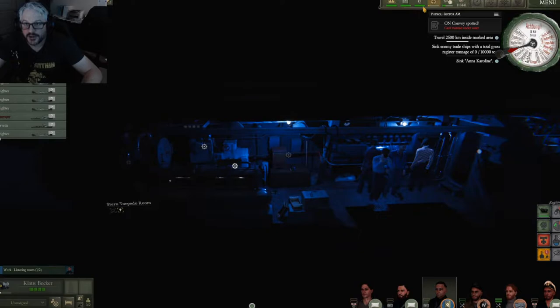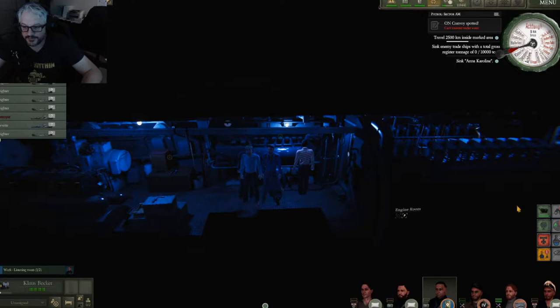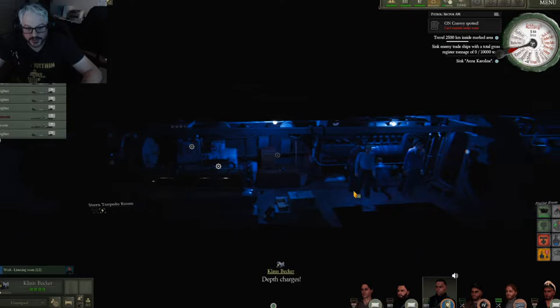Air is good. Discipline is really bad, but it's all right. Hopefully we could lose some discipline here and probably treat it, or show you how it's taken care of. Not a big deal. We'll be able to make it out to be more depth charges. Let's take a look at our sonarman.